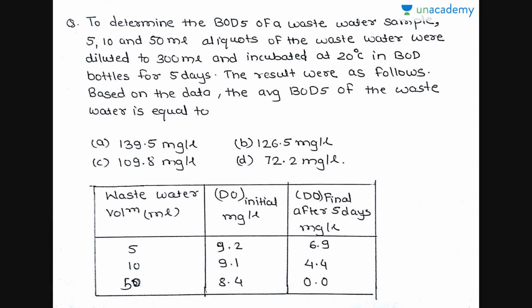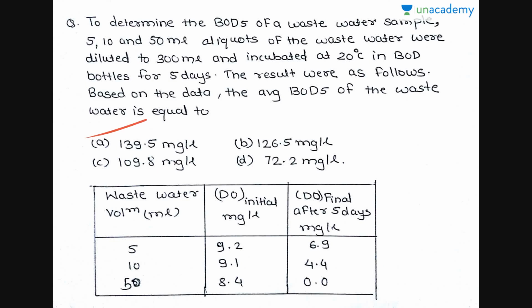So next question is: to determine the BOD of a wastewater sample, 5, 10 and 50 ml of aliquots of wastewater were diluted to 300 ml and incubated at 20 degrees Celsius in BOD bottles for 5 days. The results were as follows. Based on the data, the average BOD of wastewater is equal to. So we have to find out the average BOD.